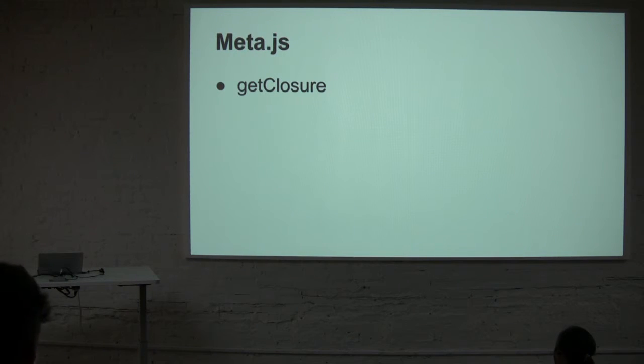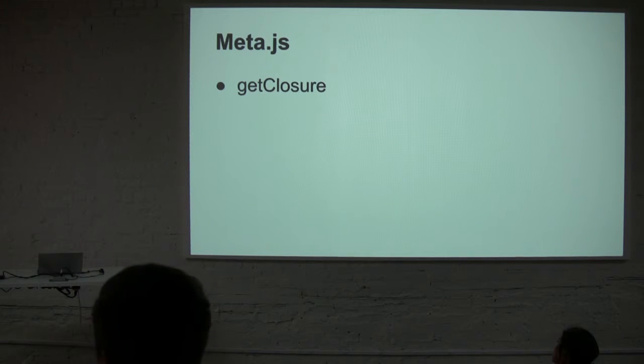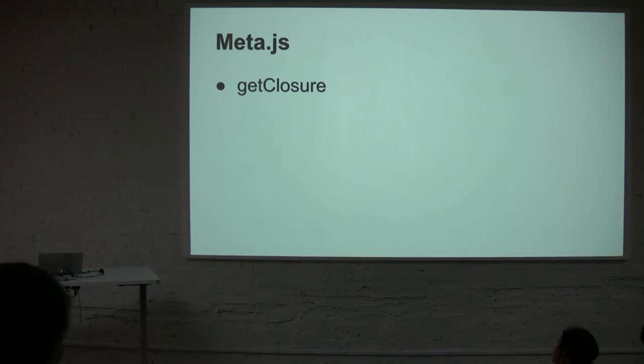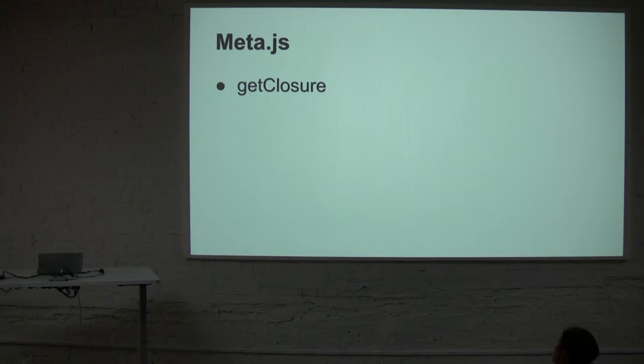Okay, so one of the things that Meta.js does, that I've implemented, is it has the ability to get a closure, which doesn't sound that exciting, but it turns out it is. Inside of JavaScript, when you create function expressions, if the scope is static, the interpreter knows exactly which things are going to be in scope based upon the closure. But there's no semantic way in the language to, after the function has been created, ask what's inside of your scope. By holding on to you, what things am I also holding on to? There's emotional baggage with a function, right? Because when you create it, it could reference all kinds of things inside of its closure. And so you want to be able to see what things that function holds on to. That's what getClosure does.